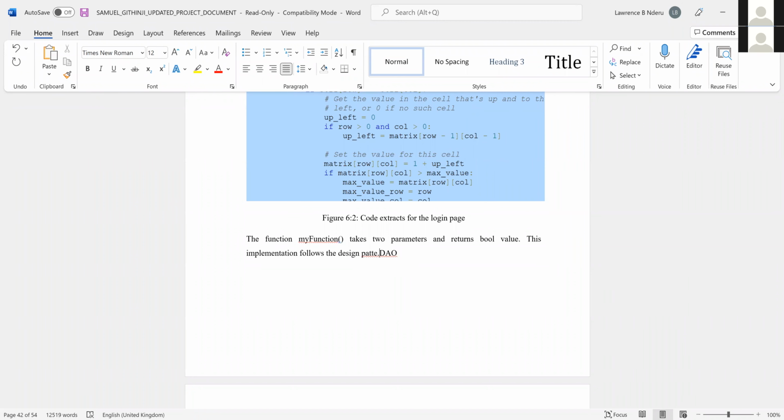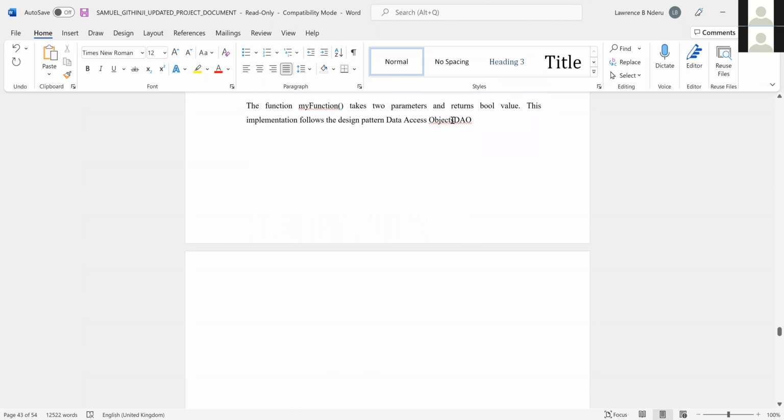This follows the design pattern Data Access Objects, in brackets DAO, that separates the data access from business logic of the system.